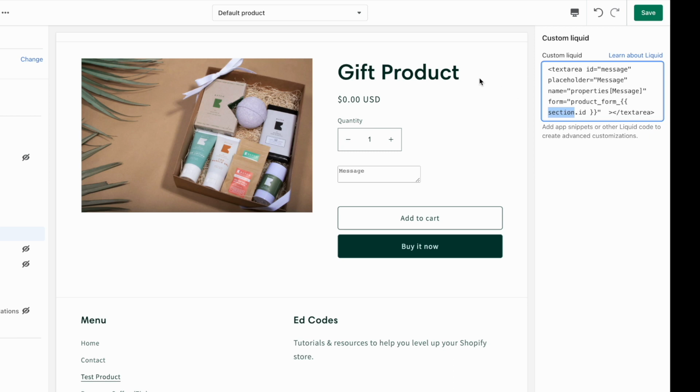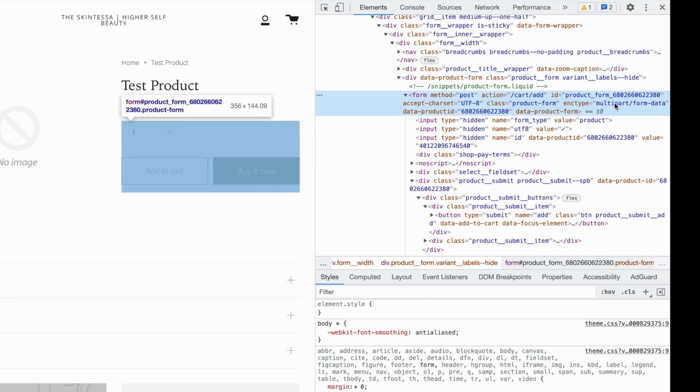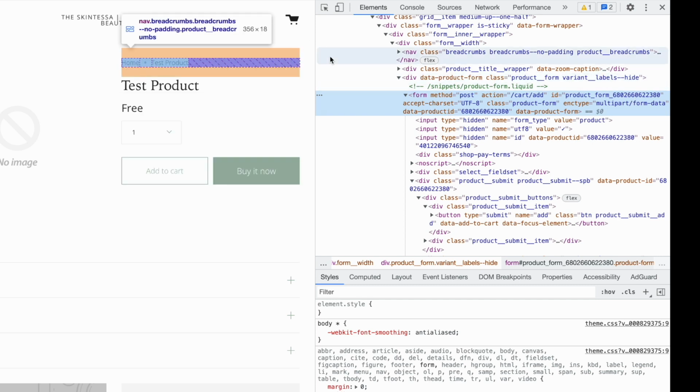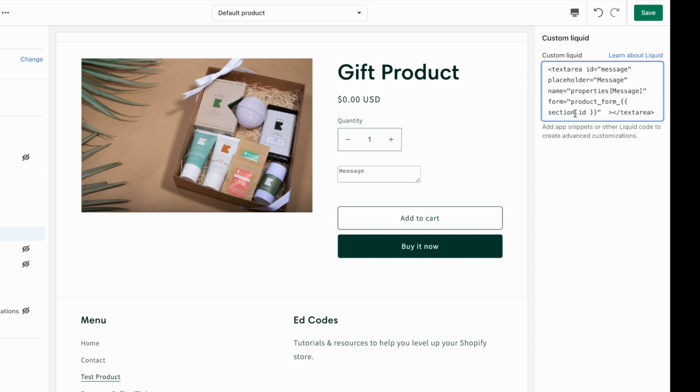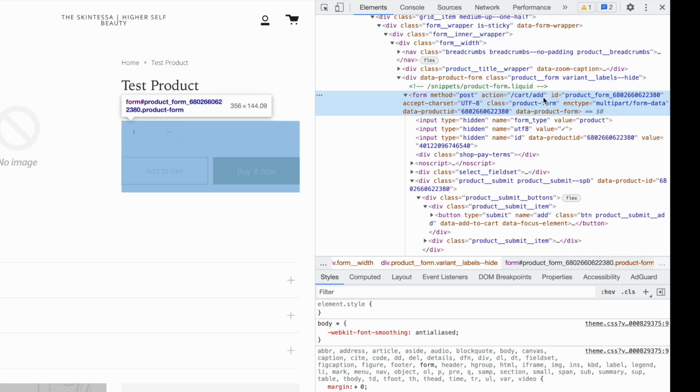In this case, on this theme, which is Broadcast by the way, it says data-product-id, and there's this number, and it's the same number. So that lets me guess that this number is the product ID. So in that case, all we need to do here is, instead of section ID, use product.id, and that would be the form ID for this Broadcast theme.